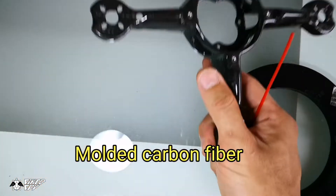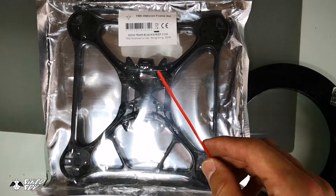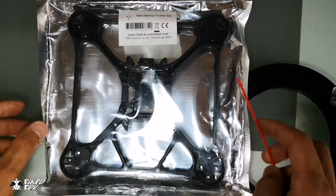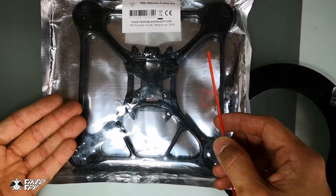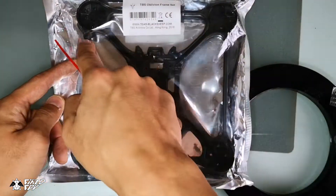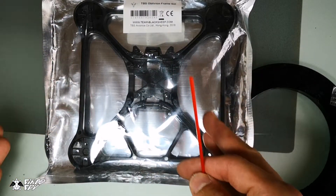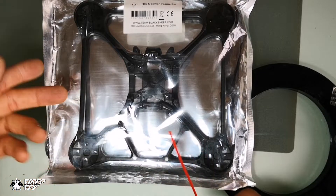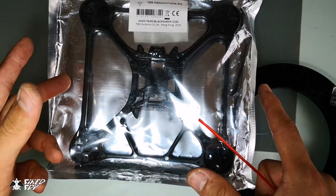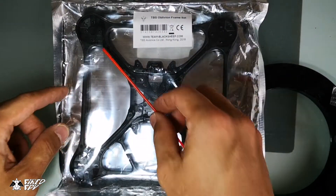Another kind of frame is this X arm design. What's special about this frame is that it's made from a type of durable plastic, and it has structures attached to all four sides of the frame which we call braces. The braces are there for the rigidity of the frame and also for protection when you crash — the braces tend to hit the object or the ground first and protect the main structure from damage. So we call this a unibody frame with X arm design with braces.